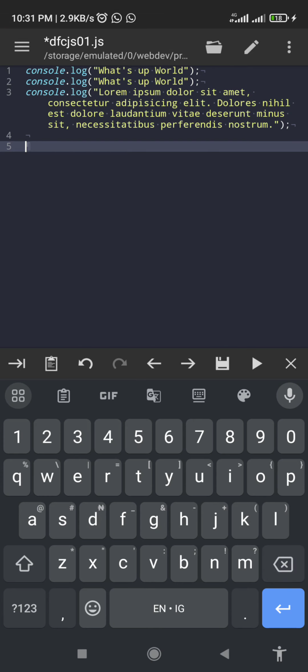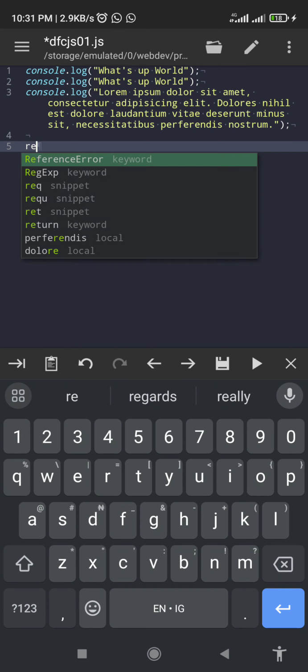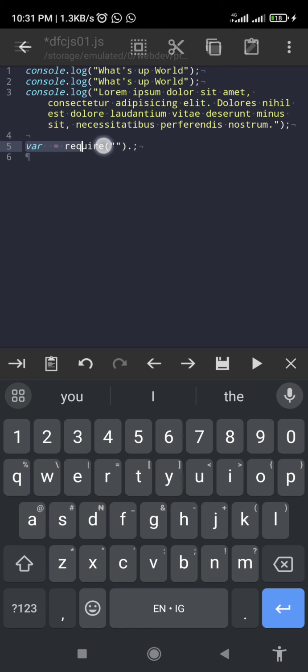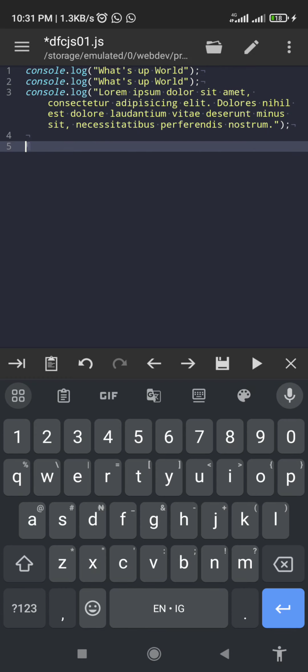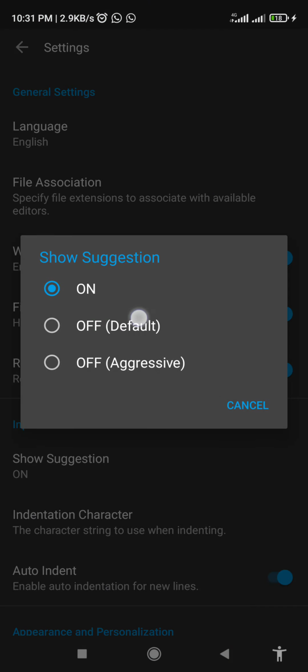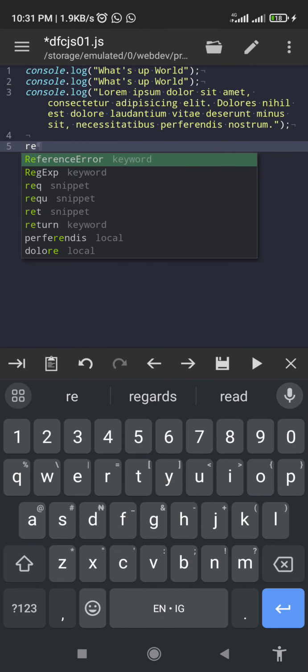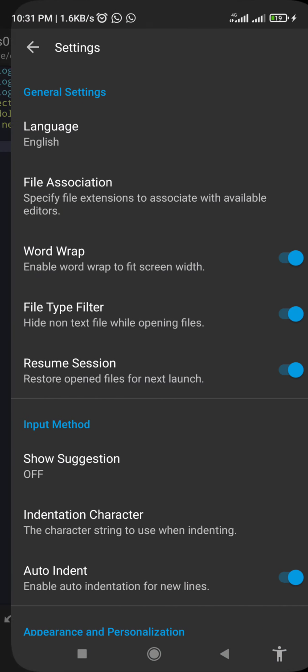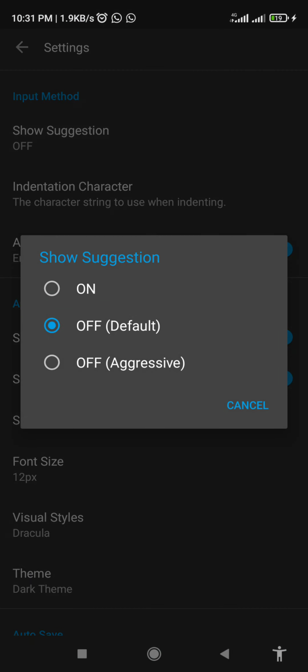Okay, so this is a snippet most people use. This require, I click on require, it shows me this. It will bring out this piece of code here. Then if I set that to off, I don't think that snippet will come on any longer. Okay, it still comes on. Anyways, I don't understand the way it works there, but just know that you should leave it on, to avoid some things.